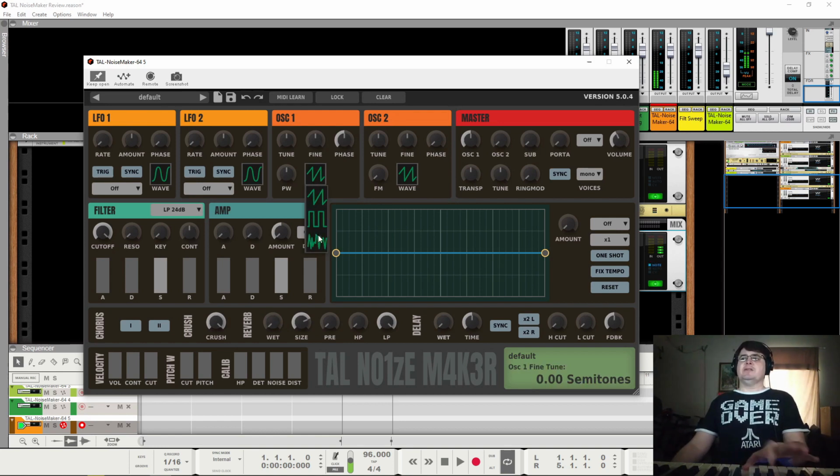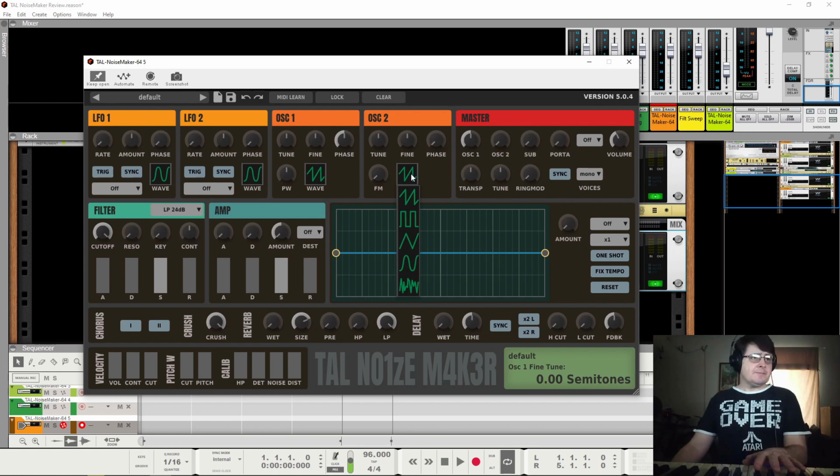oscillator. Each oscillator has different options for waveforms. This is a common enough thing. For me, it's a slight frustration, but this is a very common thing in cut-down synthesizers. One of the reasons that people think that they're going to be easier to use is because they've got a more limited feature set. One of the reasons I find them frustrating to use is because they've got a limited feature set. However, I'm not being negative.